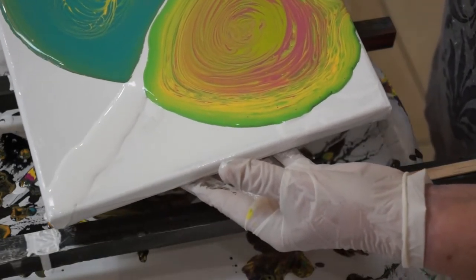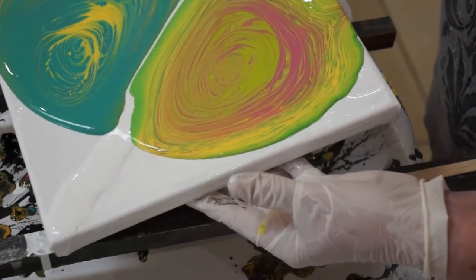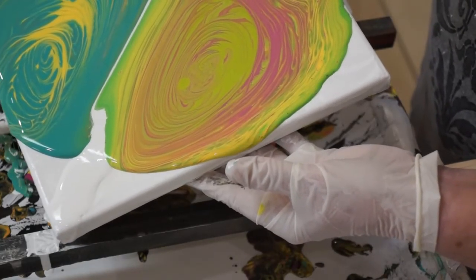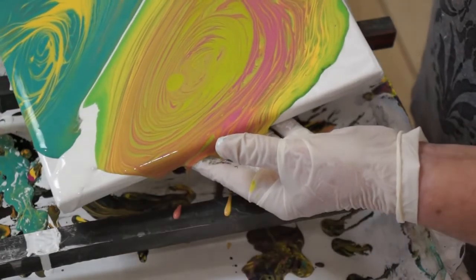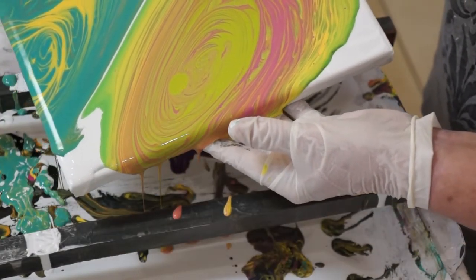Yeah, I want to keep that white right in the middle. You're doing good. One more. Oh, yeah, you don't want to do the middle yet. I'm sorry. Don't listen to me.